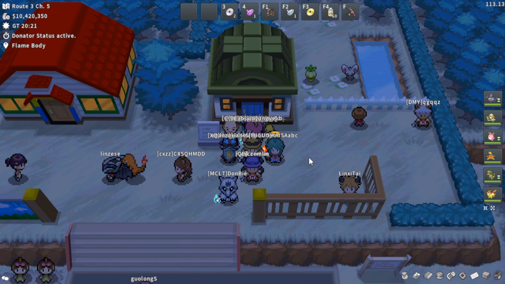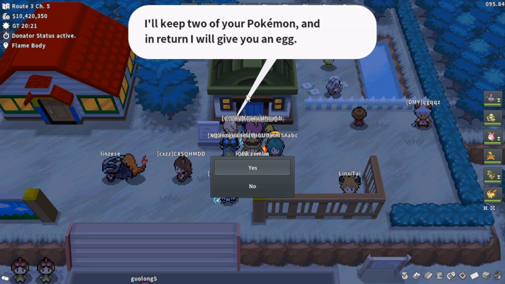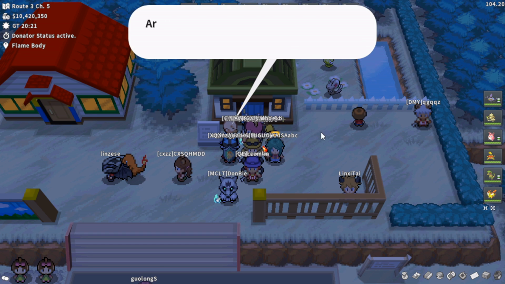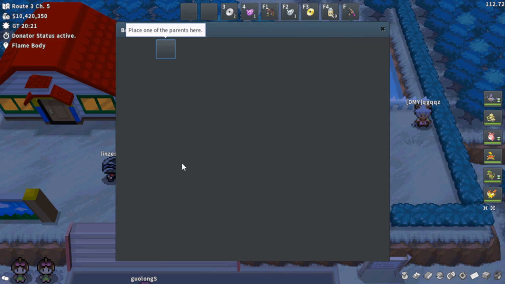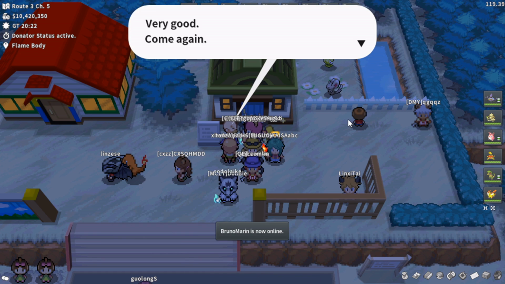So if I have custom strings off, if I have default settings, this is what it looks like when I talk to the daycare man. He has to go through all of this dialogue. He talks about a trade. He talks about giving him 2 Pokemon, he gives an "Are you sure" prompt. There's a lot of dialogue there. This is what it looks like when on custom strings.